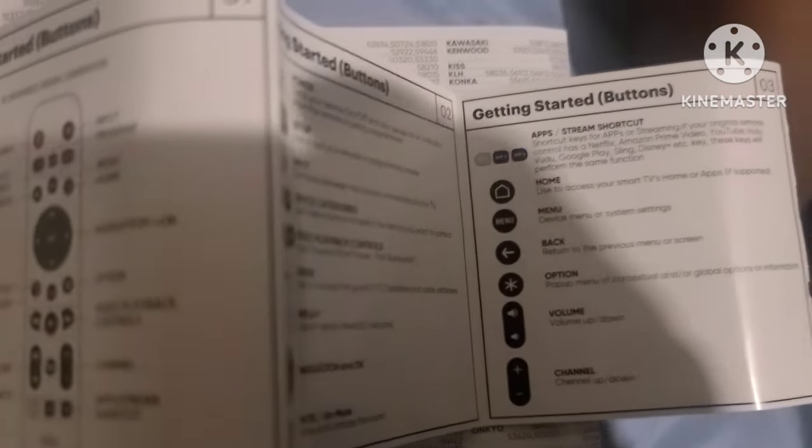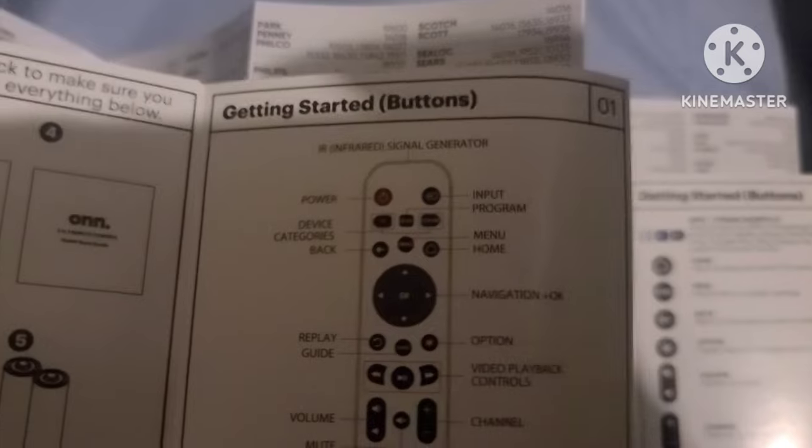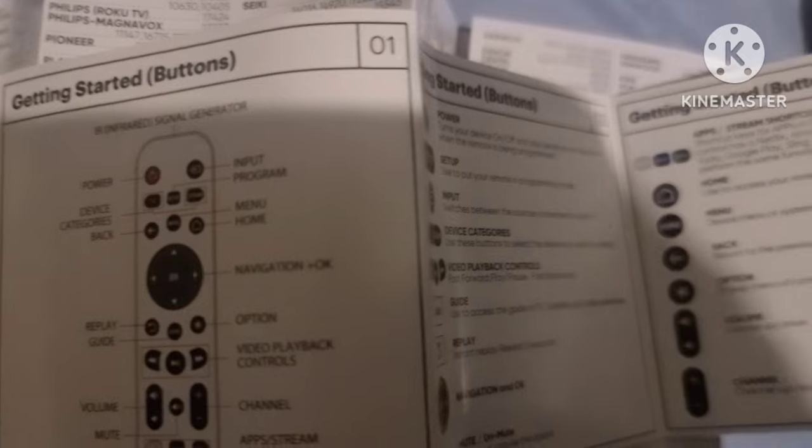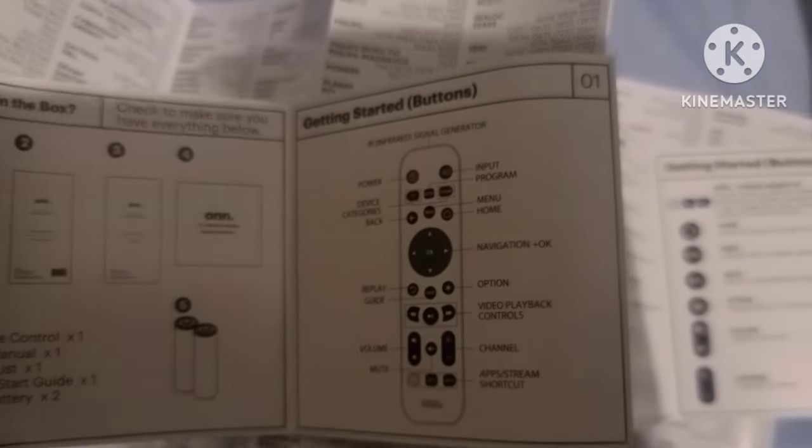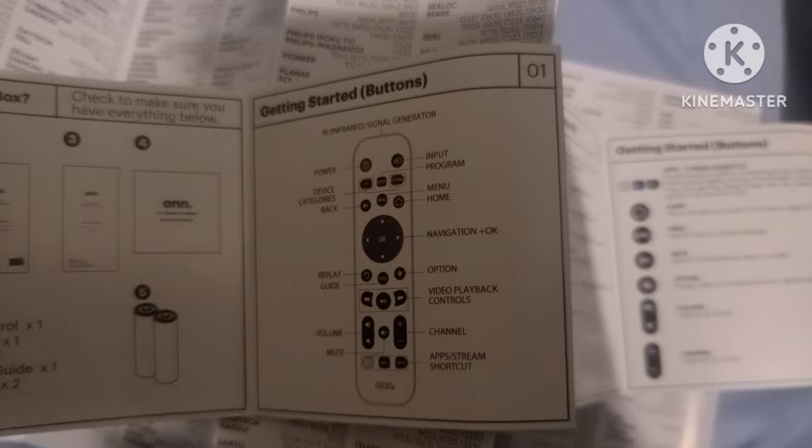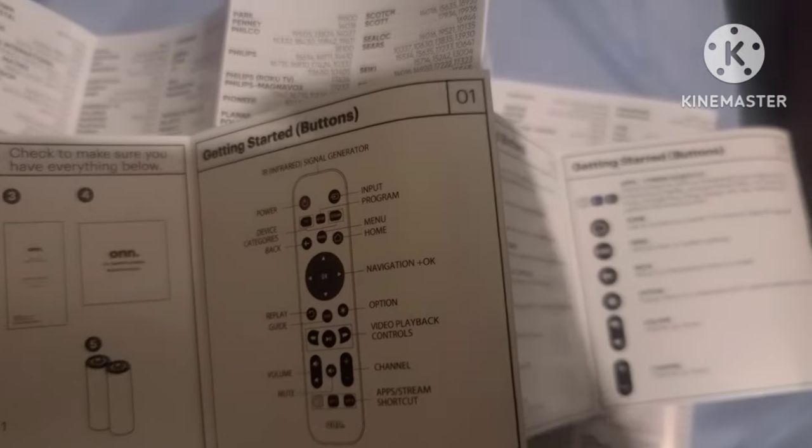The reason why we're getting the off-brand is because we keep losing and breaking remotes. I'm not about to keep buying expensive remotes. I don't want to have to keep getting up and turning on the TV on the side, even though that's getting more steps. We are the fitness family.